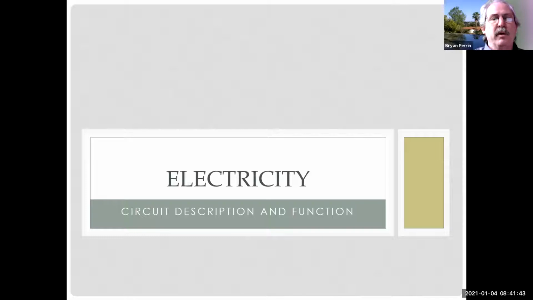So what we're going to do is start off with really the foundation of electricity, what it is. I have several exercises I'll be assigning to you, which are on paper exercises. They're actually in the form of a homework. So it says quiz, but there's no time limit on it. And you're going to solve for the unknown as we start learning about the different types of circuits, and we're going to apply different rules. We have a couple sets of rules that we're going to apply based on circuit design, and we also have some electrical rules we're going to use. We're going to use Ohm's law and Watt's law for our electrical rules.